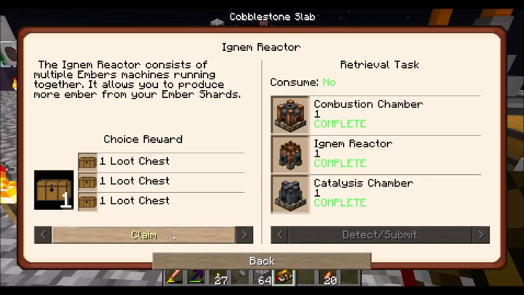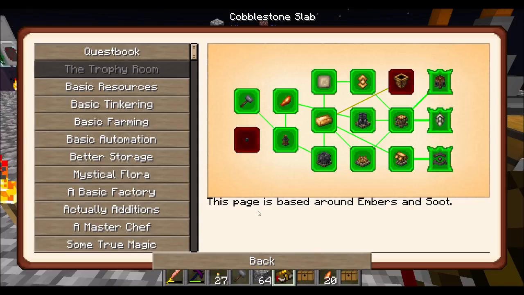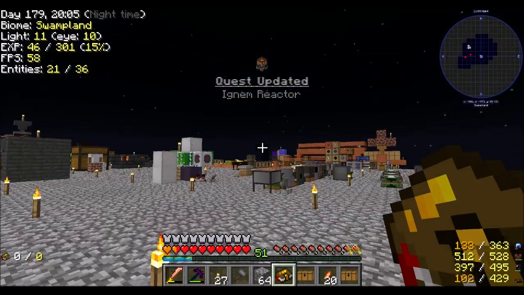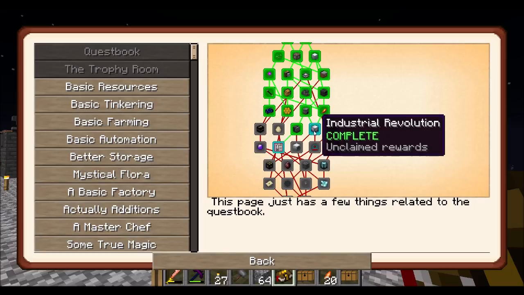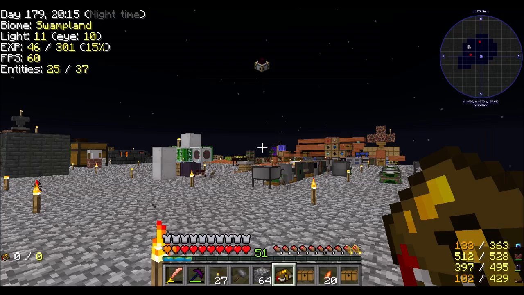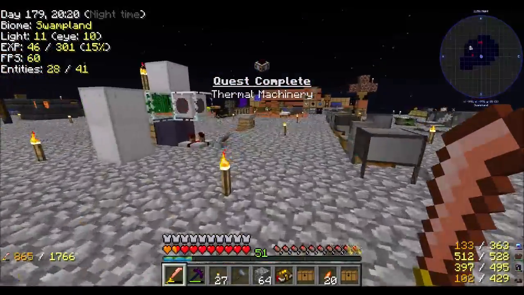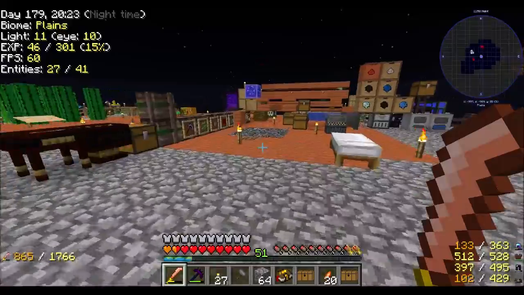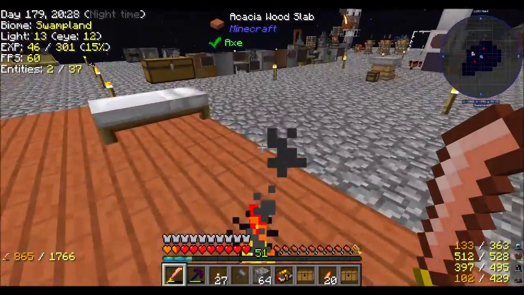Hooray! All right, we'll be right back. So if I'm not mistaken then, quest book should now have unlocked both Industrial Revolution and Thermal Machinery. How cool is that? All right, so Darryl20 signing off. Hope you guys enjoyed the episode. We will come back next time, and we will play with these 2 other tech mods that we have now unlocked. All right, guys, take it easy.